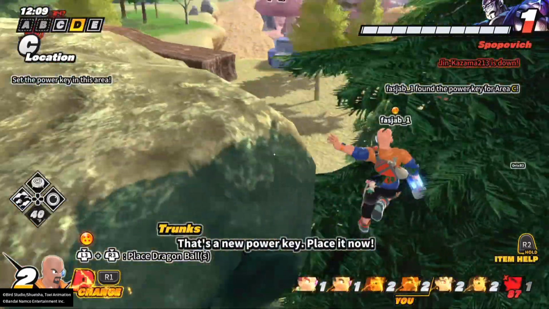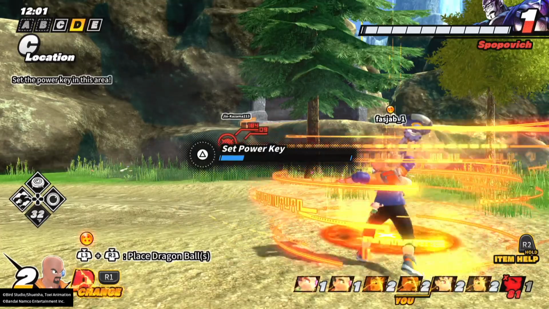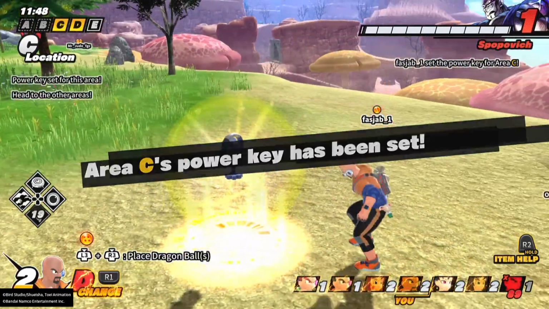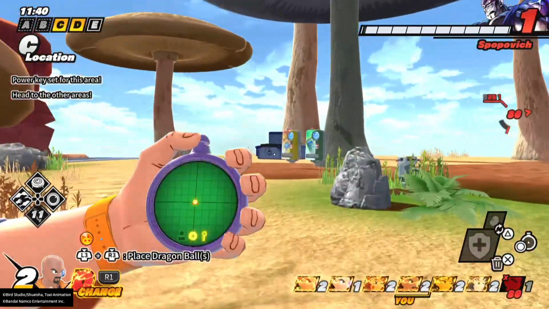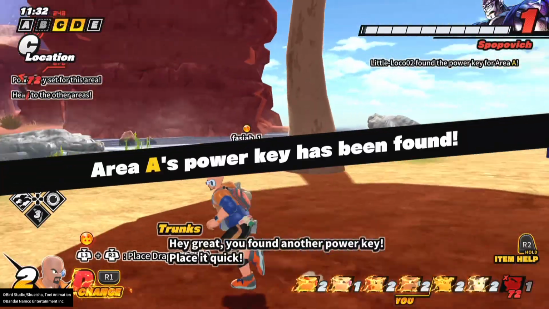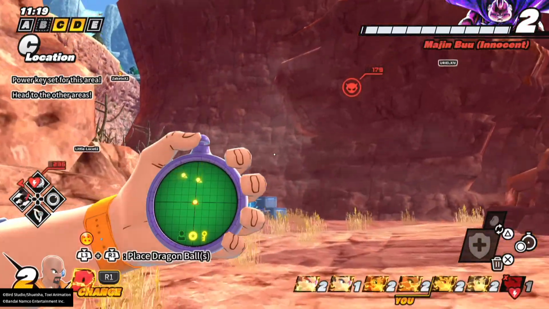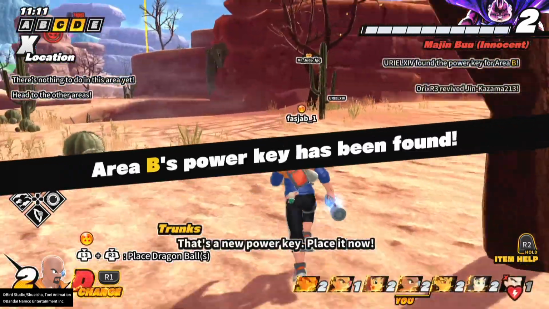Can you help them? That's a new power key. Place it now. Hey, Chris, you found another power key. Use it quick. That's a new power key. Place it now.